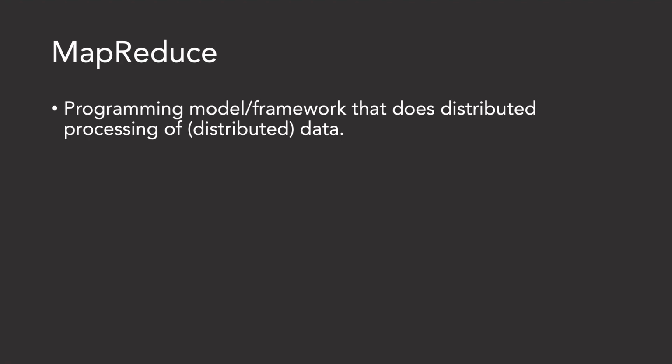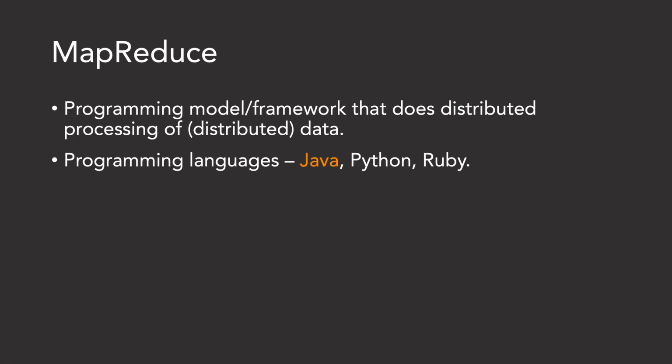What about MapReduce? MapReduce is a programming model or programming framework that does distributed processing of data. So this is part of distributed compute in a way, because the program uses the distributed compute environment to execute its code. The major programming languages of MapReduce are Java, Python, and Ruby, Java being the more prevalent. The framework does a lot of work for us out of the box. So when you talk about how MapReduce works, we'll see that the framework itself manages a lot of stuff which we do not have to do.